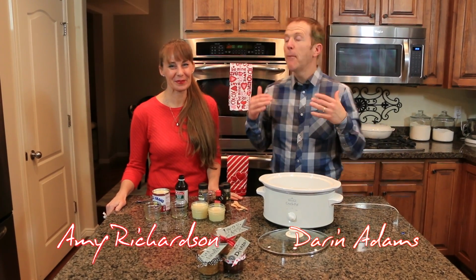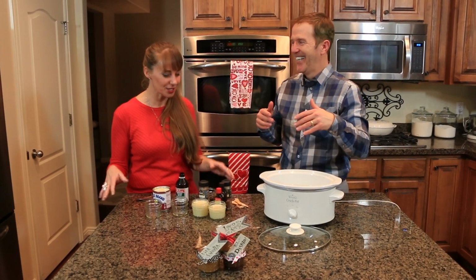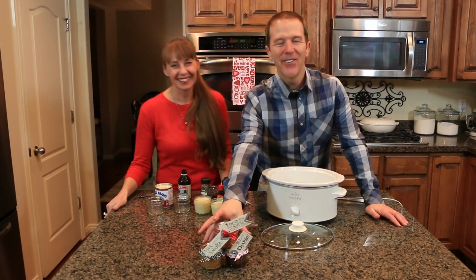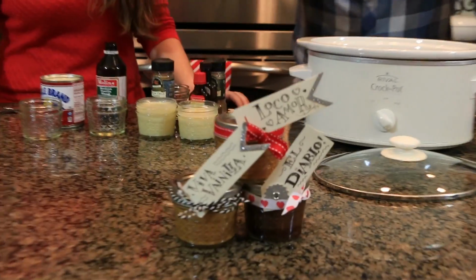Today we have this great idea, perfect for getting in the mood for Valentine's Day. It's love in a jar. We've got to show you what we're making right here. Three different versions, what you and I would call love in a jar.